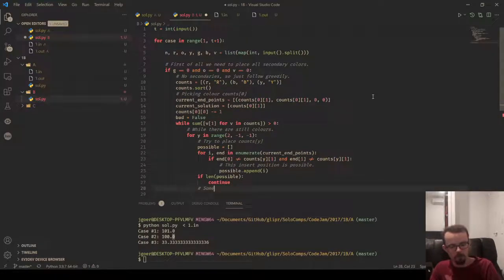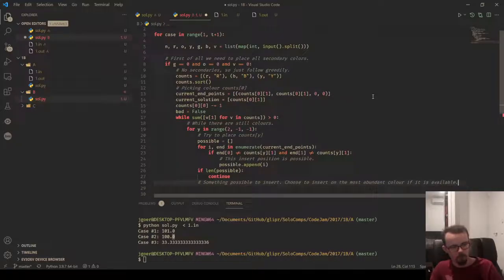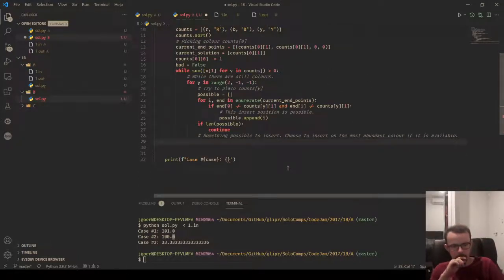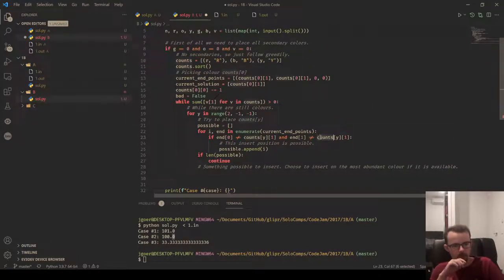Otherwise, if something is possible, insert. I want to choose to insert on the most abundant color, if it is available, right? So essentially, if there is one endpoint that is not equal to counts, hang on.